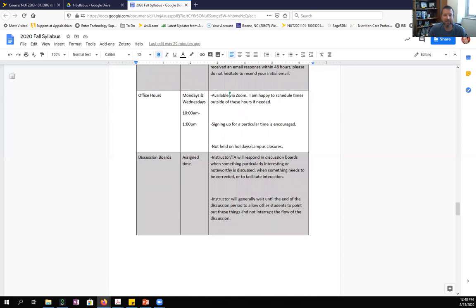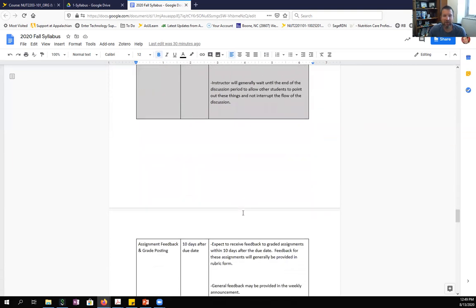I will also say with the grades, what you should just be aware of is that a lot of times if there's an initial post and 2 response posts, your initial post will be worth 6 points. Your response posts will be worth 2 points each, so a total of potentially 10. If you look at your grade book after the first week where your initial posts are due, if you see a 6 in that grade book, but you've posted everything, we may have just not graded that response post yet. So after the end of the module, if you're still seeing a 6, but you think that you've done everything, feel free to email us and let us know. But do give us some time, because it'll show up in your grade book as a 6 just because we haven't finished grading that. That happens often throughout the semester.